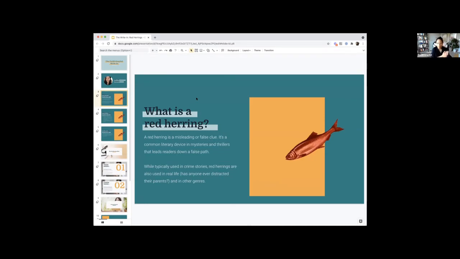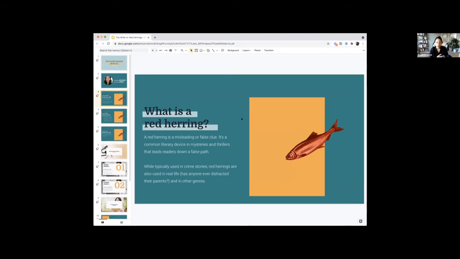That being said, while red herrings are very common in mysteries and thrillers, they are also used in other genres. We'll talk today about how J.K. Rowling used a red herring in Harry Potter and the Prisoner of Azkaban. Red herrings could even be used in romance novels if you want to throw out a potential love interest that isn't the actual love interest. I don't know if anybody reads Sarah Maas, if you read young adult fantasy, but she throws out red herring love interests all the time, where the first love interest is typically the distraction and it's actually the one that comes later that's the real one.